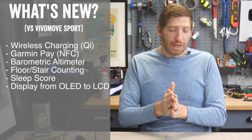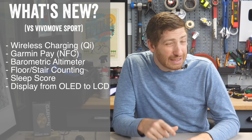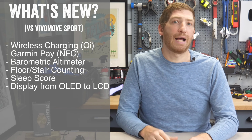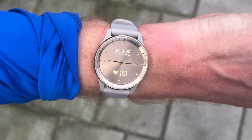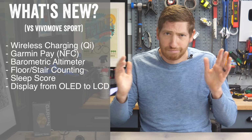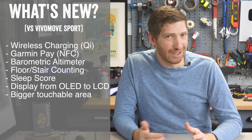It changes the display type underneath the covers there from OLED to LCD. That's the same display type they put on the Garmin Lily, that tiny little watch there. And that's notable because it's way brighter than it used to be in the past. I've always had problems with these stylish Vivo watches from Garmin because you couldn't actually see the darn display outside. But now it's much, much better. I can easily see it outside in sun and clouds. It doesn't matter, indoors, outdoors. Really happy with that. They've also increased the touchable surface of the touchscreen, if that makes sense.